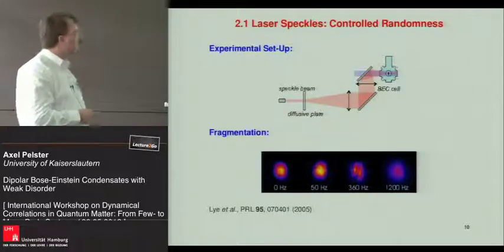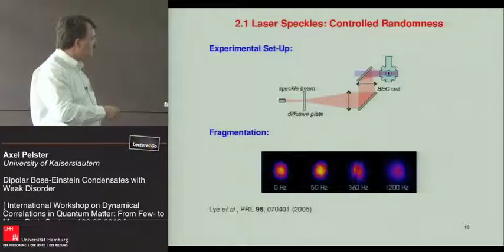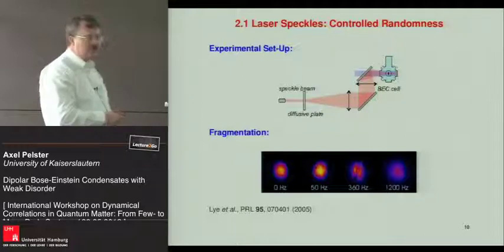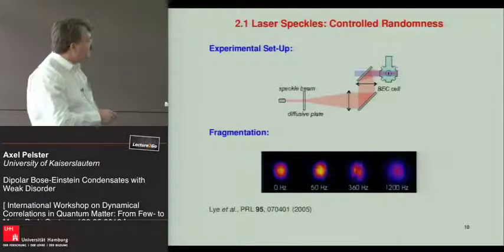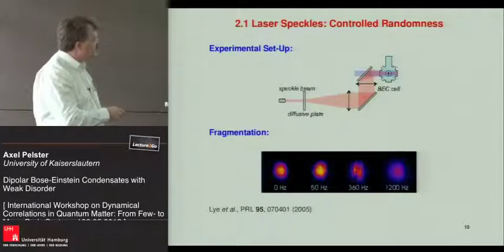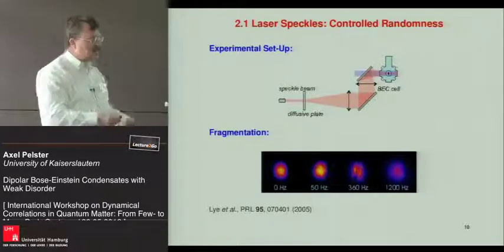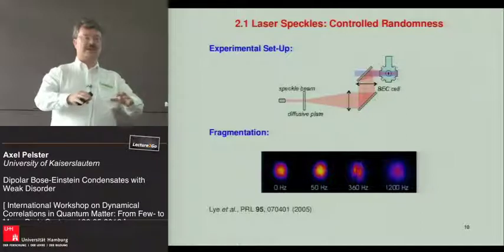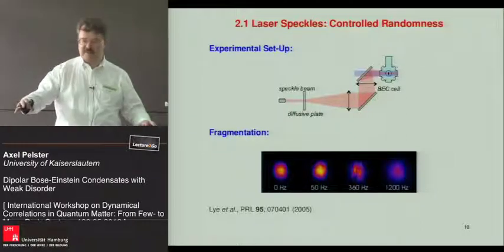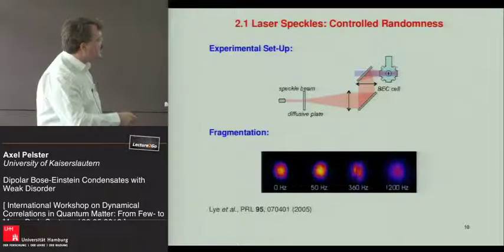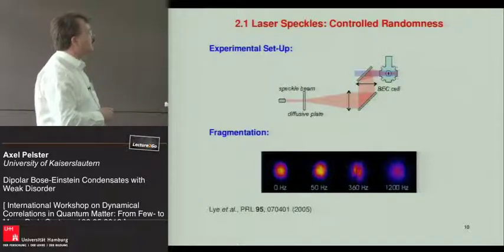And what does one observe? This is from an experiment from the Inguscio group. One observes a fragmentation due to some strange reasons in the experiment. The strength of the disorder was measured in units of hertz, so 0 hertz means no disorder, and now the disorder is switched on, and here you see this fragmentation being due to the case that we have local BECs, so you have a loss for the condensate, and therefore this fragmentation here occurs.